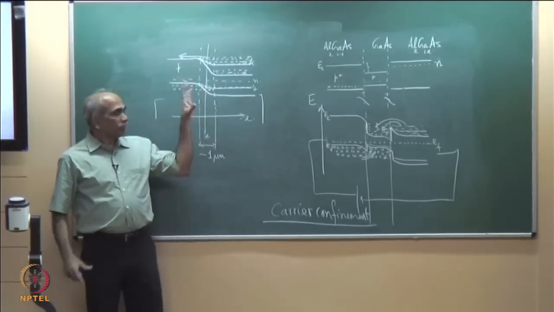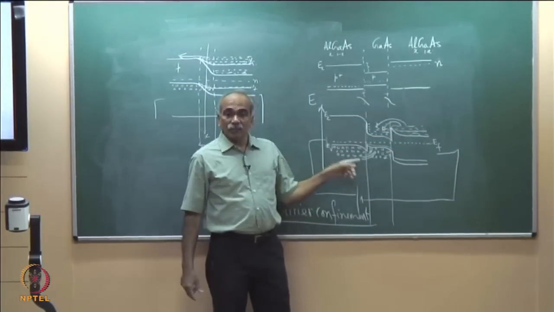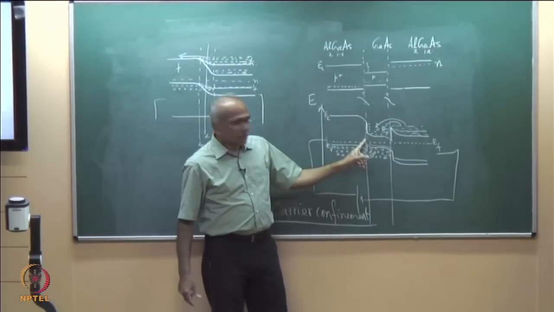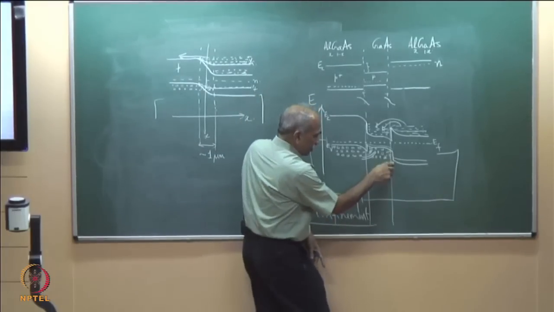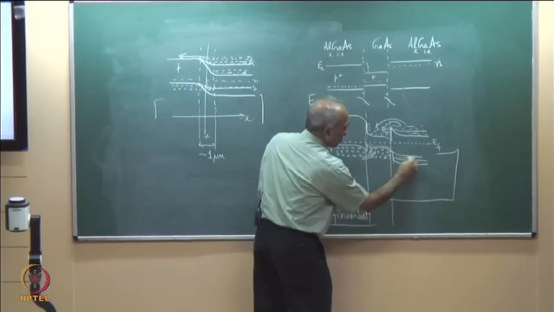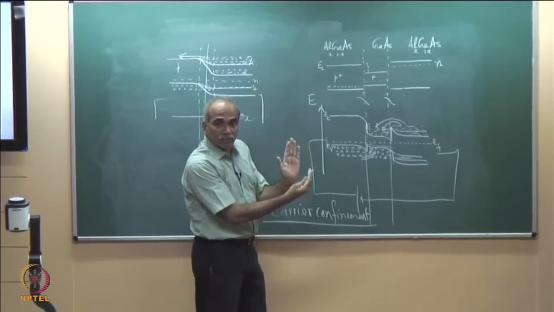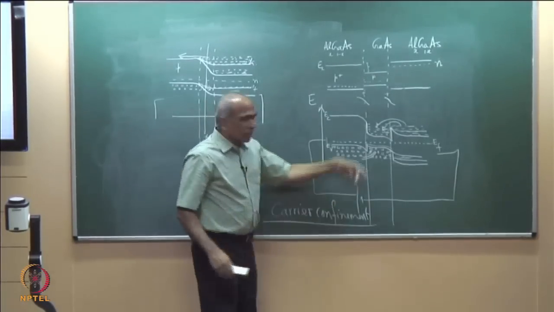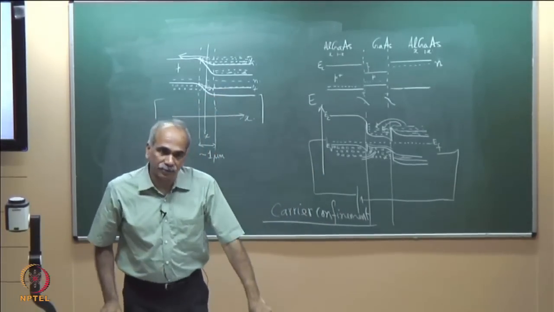So, please understand the drawing of the band diagram, and the discontinuities are very important. They are the ones which were responsible for the barrier. See this one. Otherwise, if this barrier was not there, this would have been continuing like this in a homojunction, and then that hole would have come here. So, you are not able to confine it to a small region. This is one advantage. There are more advantages which we will discuss when we take up the actual double heterostructure devices.